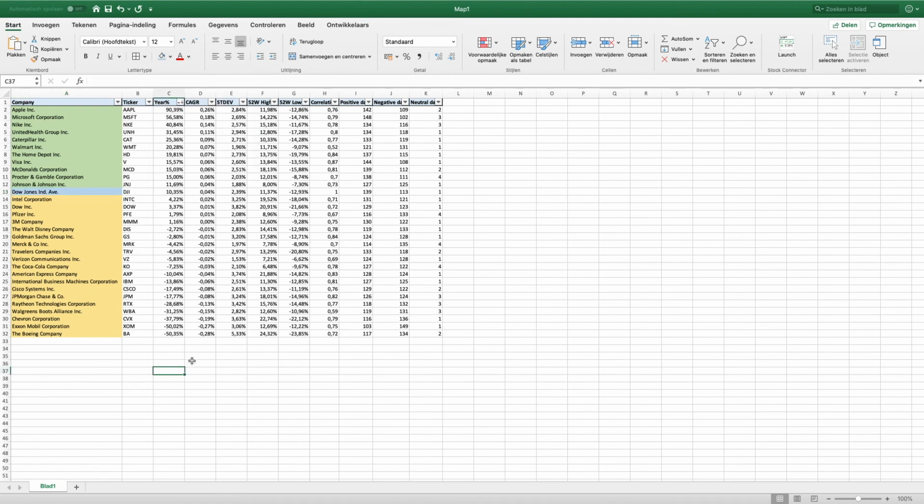And here you have it. You can select it in all kinds of ways. You can select it on the CAGR, on the standard deviation, on the 52 weeks high or low, the amount of days, neutral, positive, negative, any way you like it. And of course you can add all kinds of analysis to the CSV file, and in this way you make an analysis stock screener.